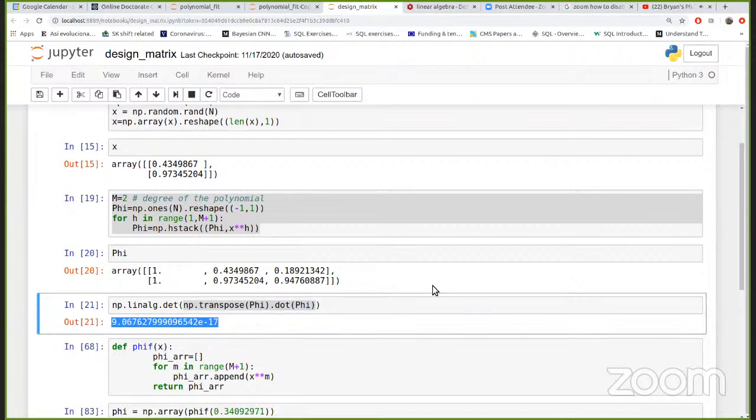So as you increase the number of columns with respect to the number of rows, and in particular when the number of columns is larger than the number of rows, this will in general give you a 0 determinant design matrix, and consequently a singular matrix which makes the maximum likelihood estimate explode. But this is an algebraic result of the following: I'm trying to fit a parabola to 2 points. Obviously, this is not enough, right? I need 3 points to fit a parabola, no?